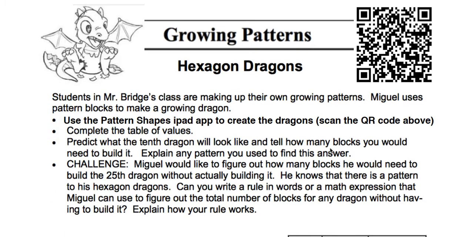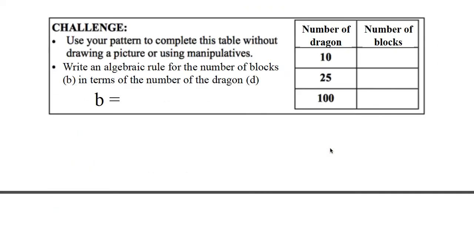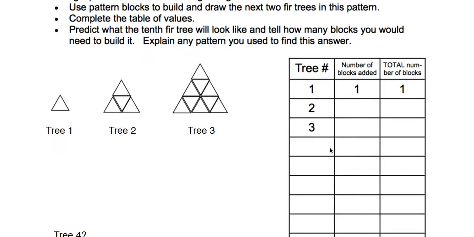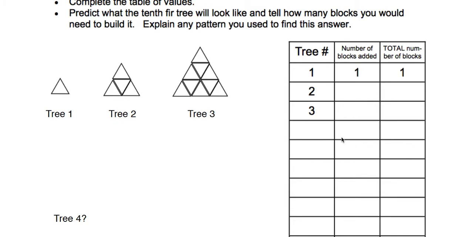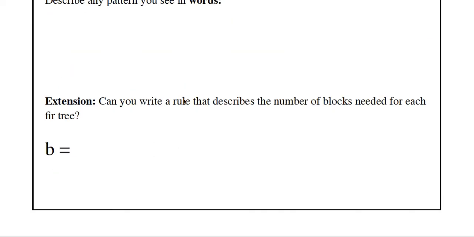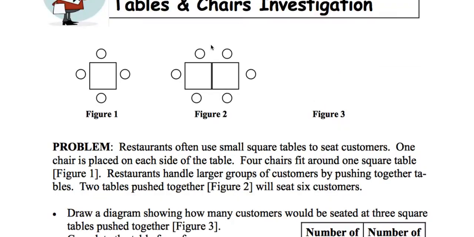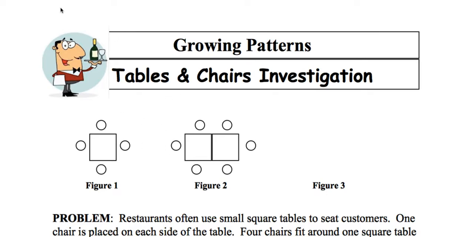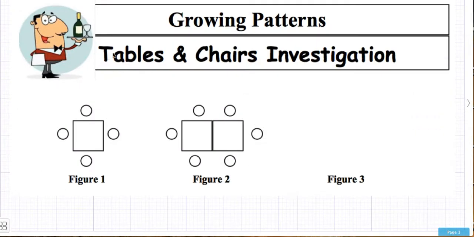There's the chair one, there's the little one with dragons, there's the fir tree, oh, there's the rocket one, which looks like that, and then there's the fir tree one. I think the best ones here are the table one and the fir tree one, which is the pyramid here. But you can do any of these that you like, and there's a few other ones underneath in Canvas as well. I'm actually going to go through the chairs one so you understand the way to work through these problems.